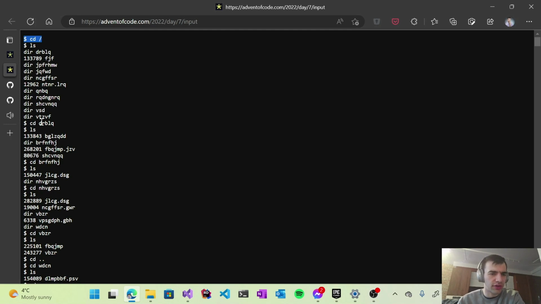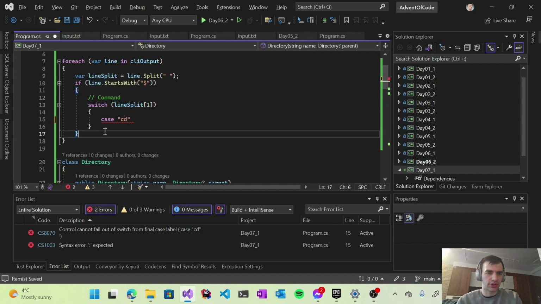Essentially there is just one command we really care about, that's cd, because ls will just read the files into the current directory automatically. So we really care about just cd.